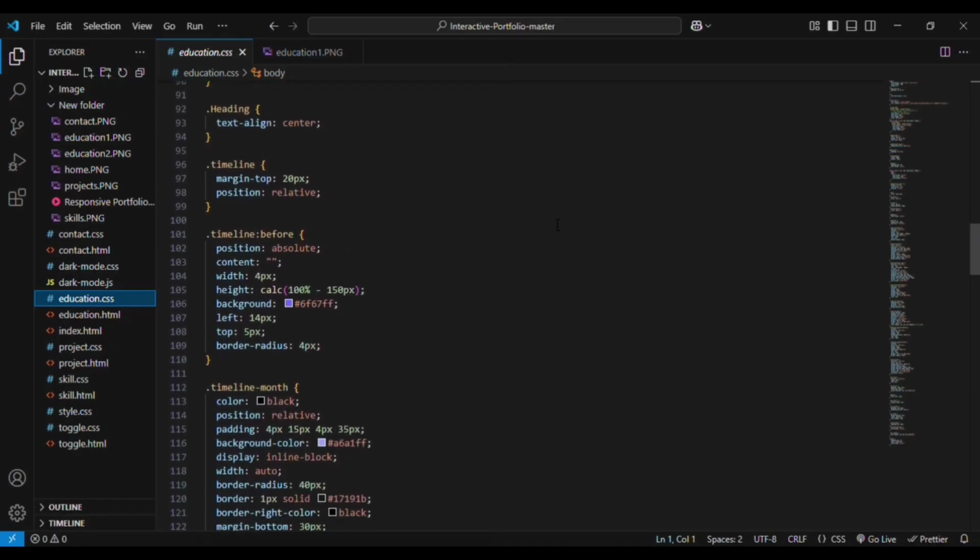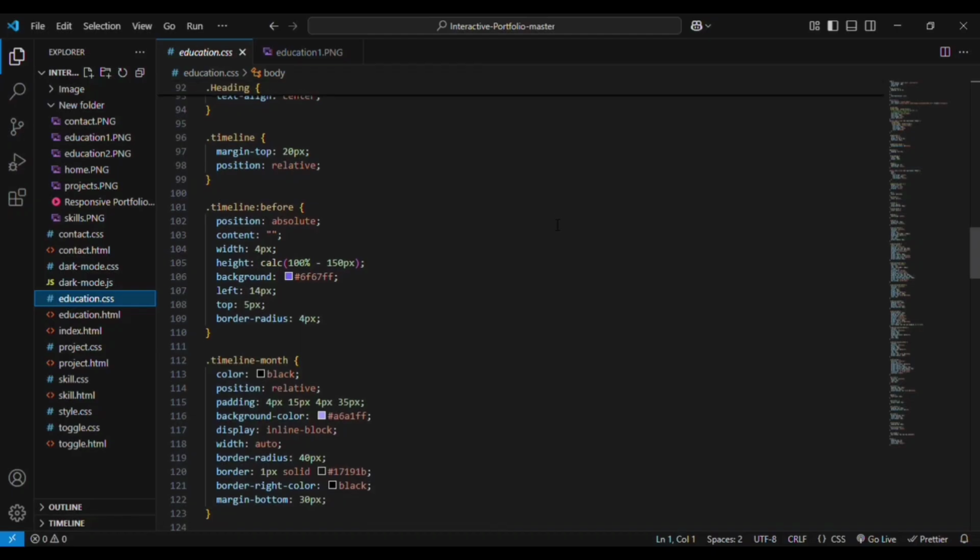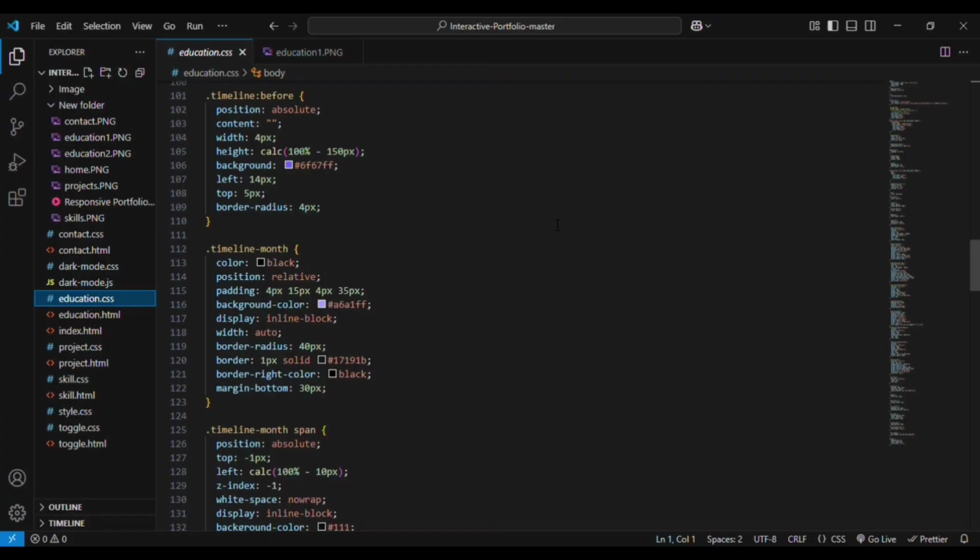Text-align center, timeline margin-top of some pixels, position is relative. Then width equal to some pixels, from 100% to 50 pixels.